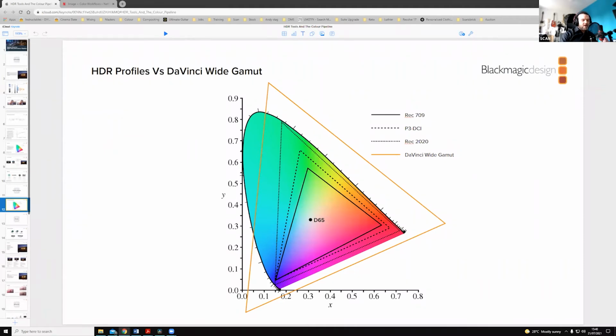We can work on them in the same working color space, meaning that all the controls we have should work the same and feel the same across the different camera profiles. It just makes matching these shots a little bit easier without any loss of dynamic range or, again, color fidelity. So that's a little bit on the DaVinci Wide Gamut stuff.